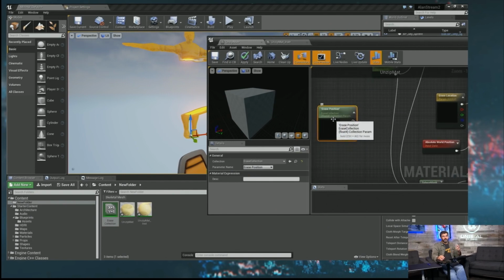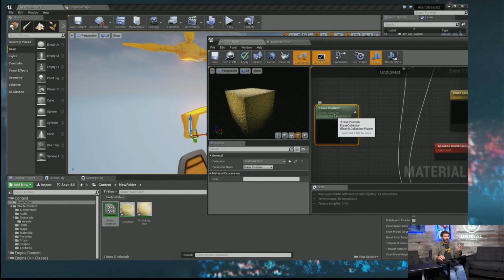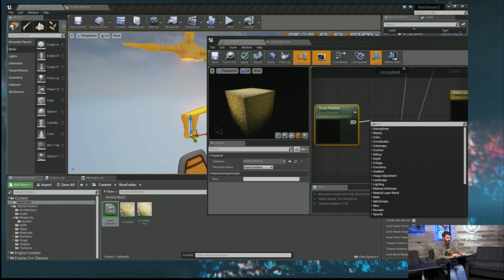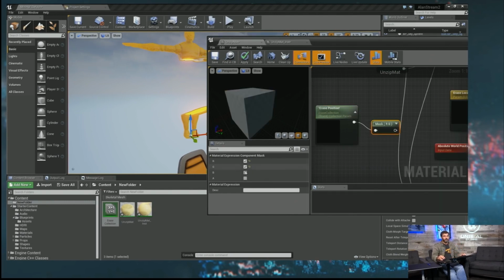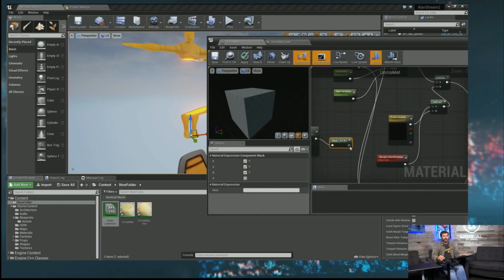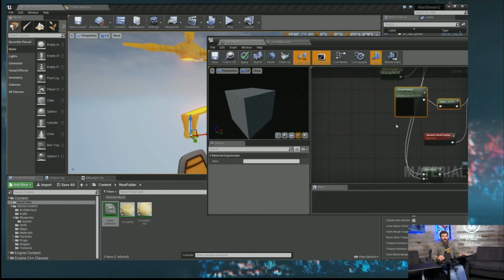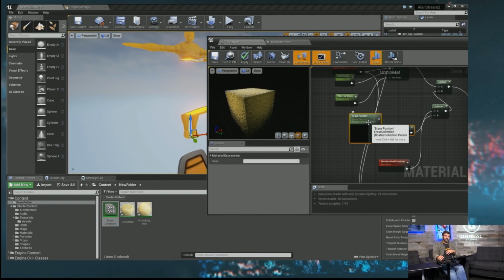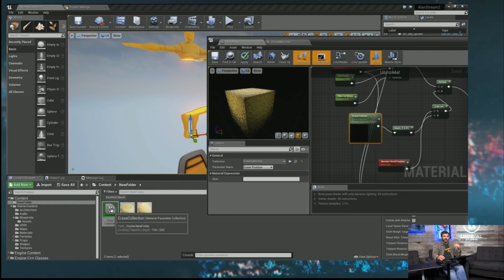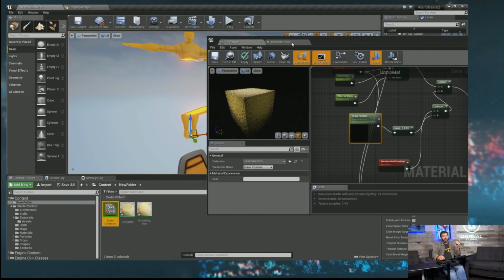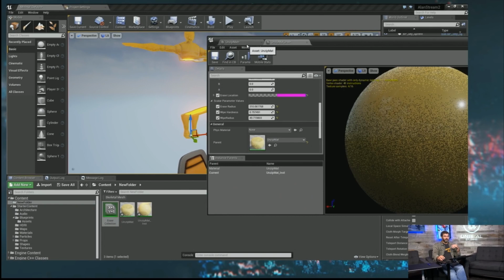From having done things with this before, I know this is a float 4 by default, and I only want it to be 3, so I'm going to mask it down to just 3, and I'm going to replace this subtract input. So now any material using this, or any instance of this material anywhere, is going to get that value from this object, not from any particular material instance.